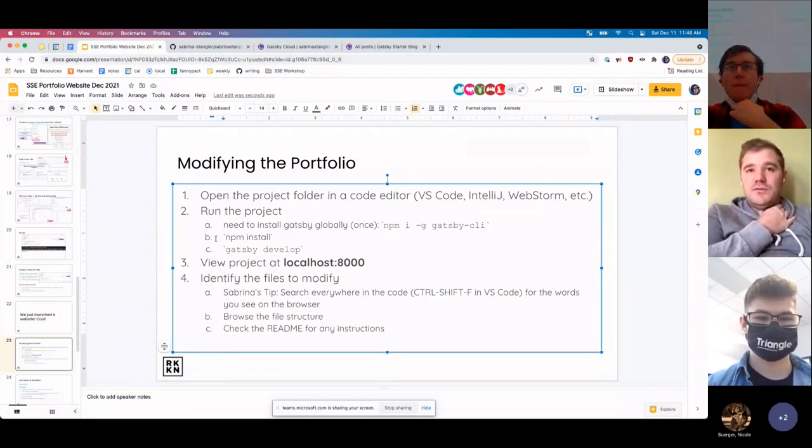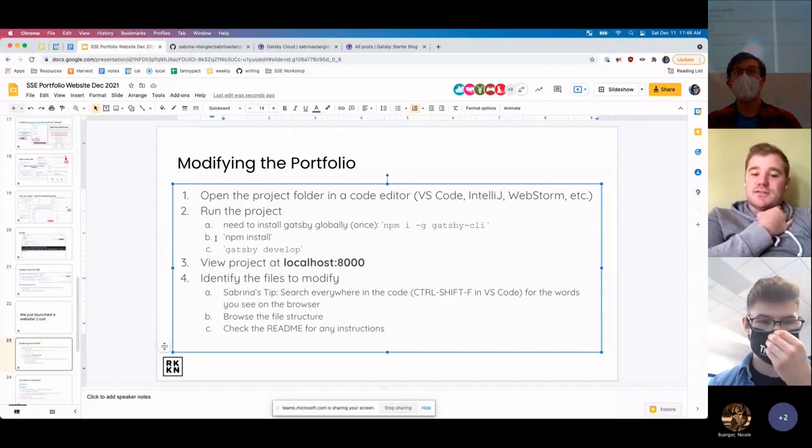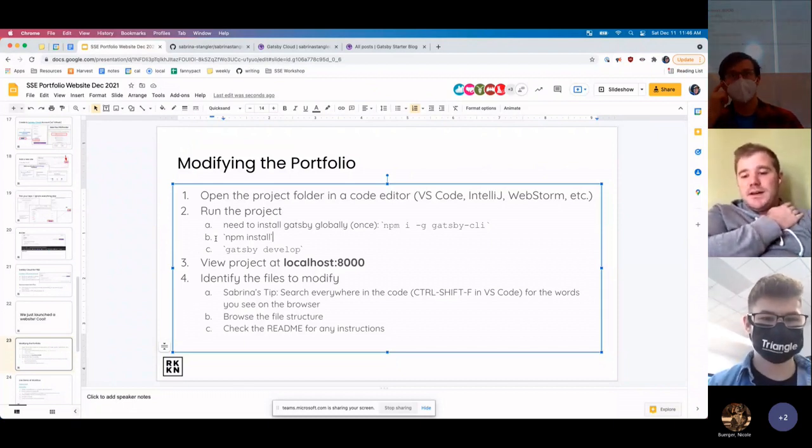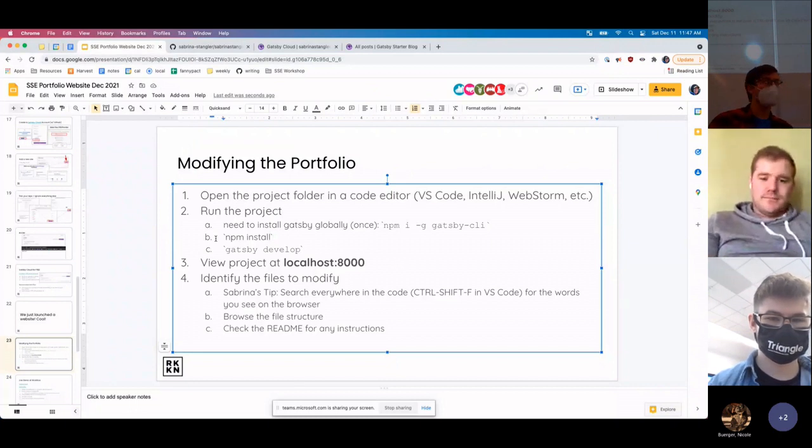So it's similar to, MSOE teaches Java, I think, still. So it's similar to the JRE, except for JavaScript instead of Java. Okay, so then npm, Node Package Manager.